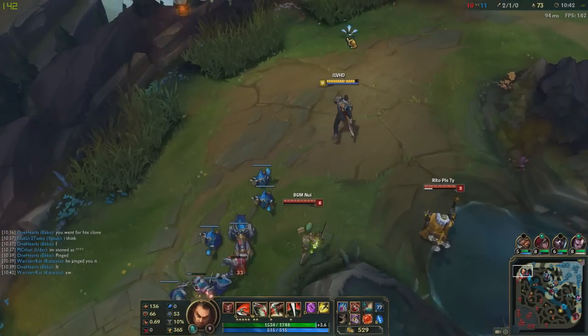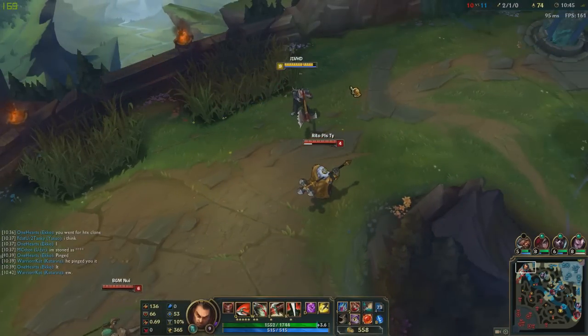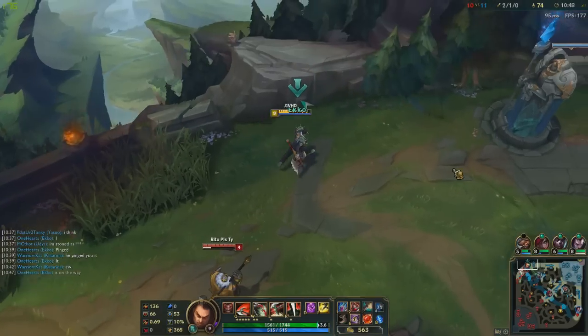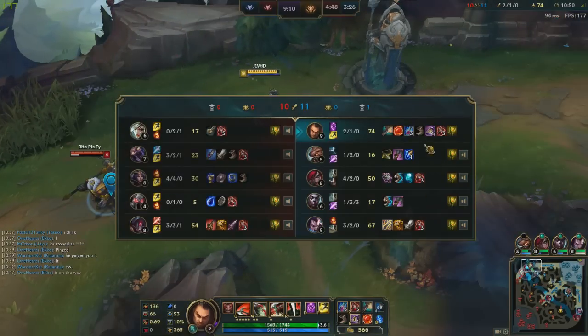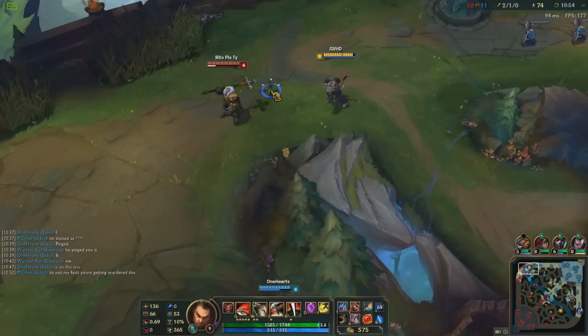Oh, he's trolling. Dude, come on, man. I don't want to kill you. That's so mean. What's up, buddy? Wait, why are you trolling, man? Why would you do that? Echo, no, I don't want to kill him, though.